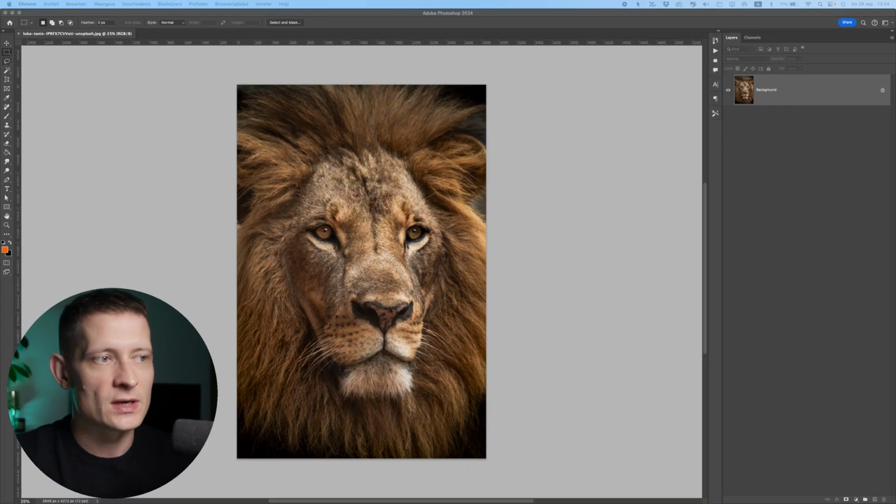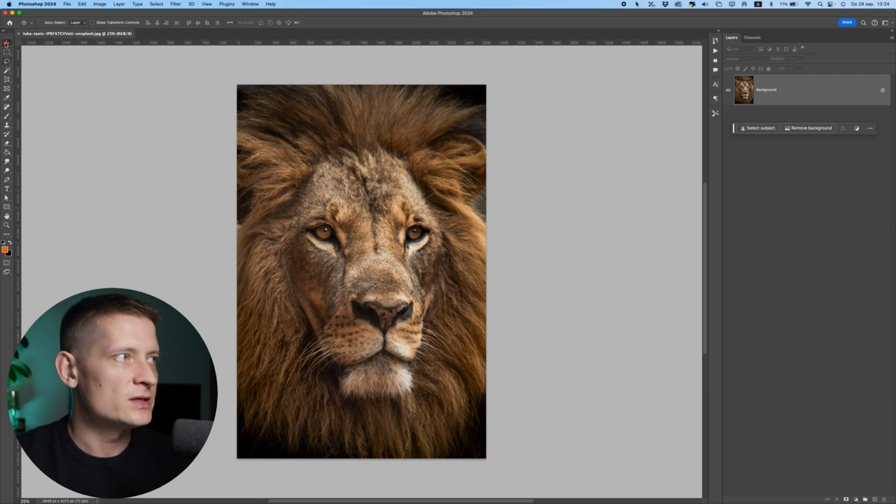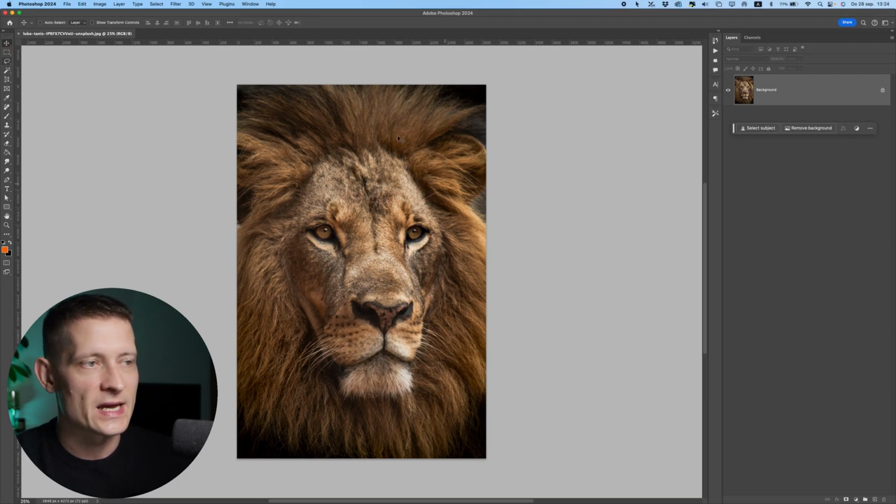All right, for the next one, I'm gonna show you a really cool trick that you can use on portraits, especially for animals. I use this most of the time. It's a really cool trick to really create a nice glow effect. So first of all, let me open up Photoshop here again. And you can see here I have a photo of this lion here. So first of all, I'm gonna desaturate this slightly.